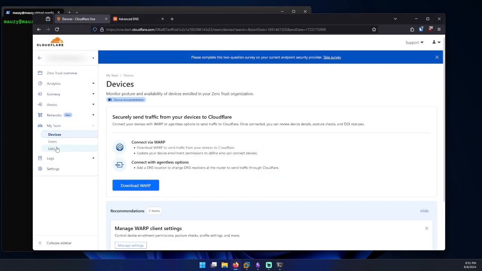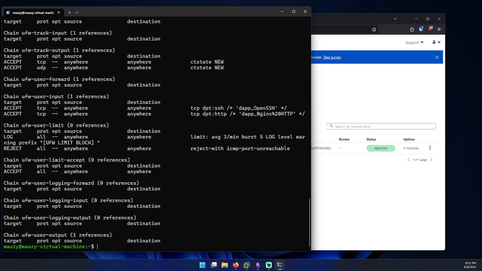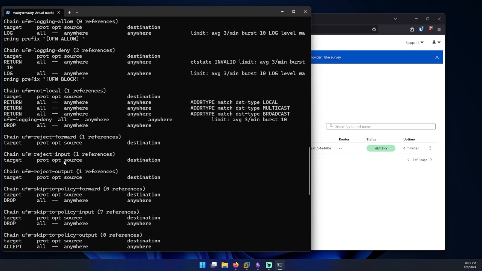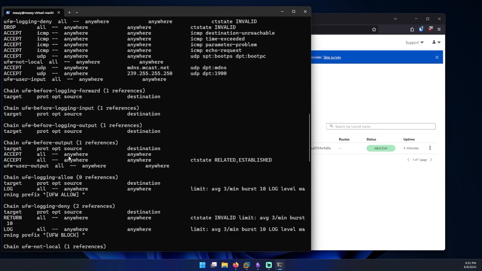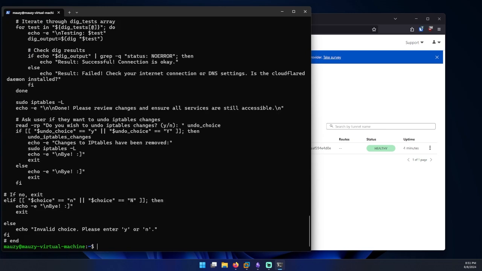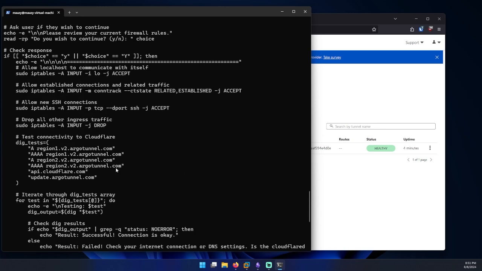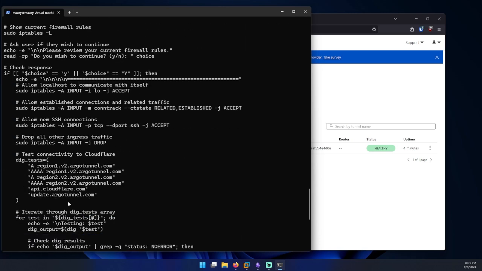So that should have our IP table set up. I think the way we view that is sudo iptables -L, list. Yeah. If I recall correctly, my script is going to go out to Cloudflare's website and grab a list of all of the IP addresses for them.